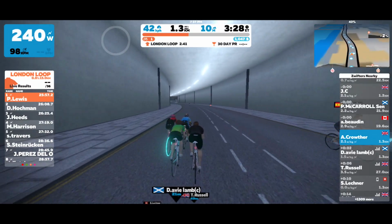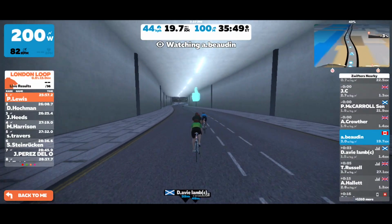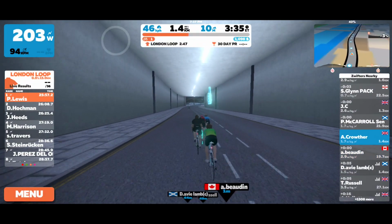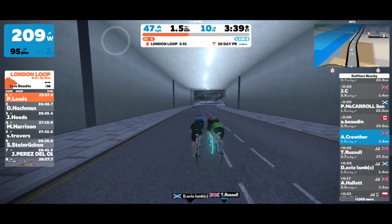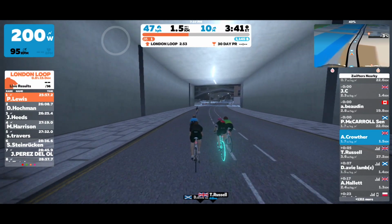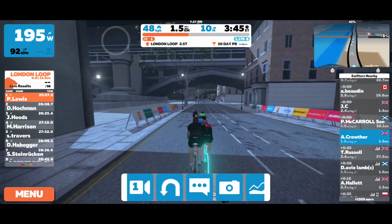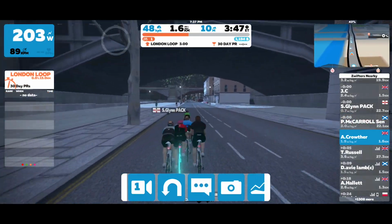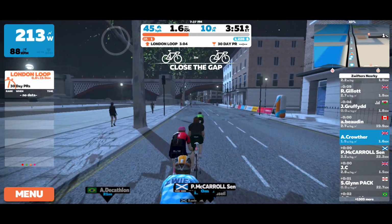I'm not sure why, but at this point I had it set in kilometers. So we've got the speed in kilometers per hour, the distance in kilometers, and how long I've been riding. There's only 3 minutes 37 at this point. And the route that I'm doing, London Loop, on the left, you see it says London Loop. You get time trials and things. That's where the stats will appear, showing you how well you've done over certain segments.